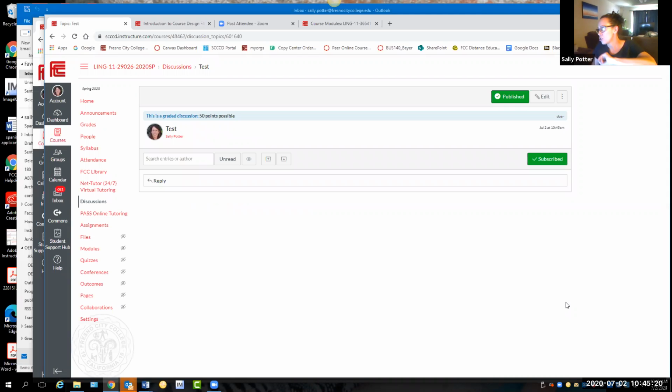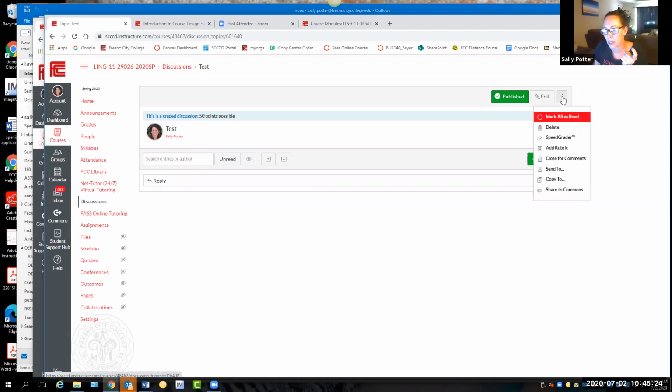To get to the rubric, though, it's a little bit hidden. So I have to go up here, and then I have to say add rubric here. And if you remember, as a student, this is also the spot where students can view rubrics. So for regular assignments, as you know, the rubric just kind of appears, it's plopped down there, it's very visible for students to see.